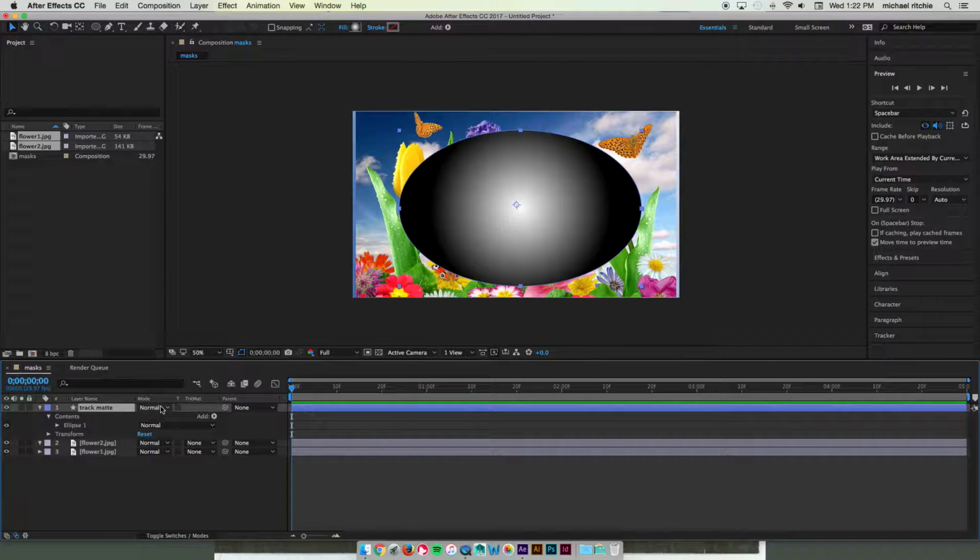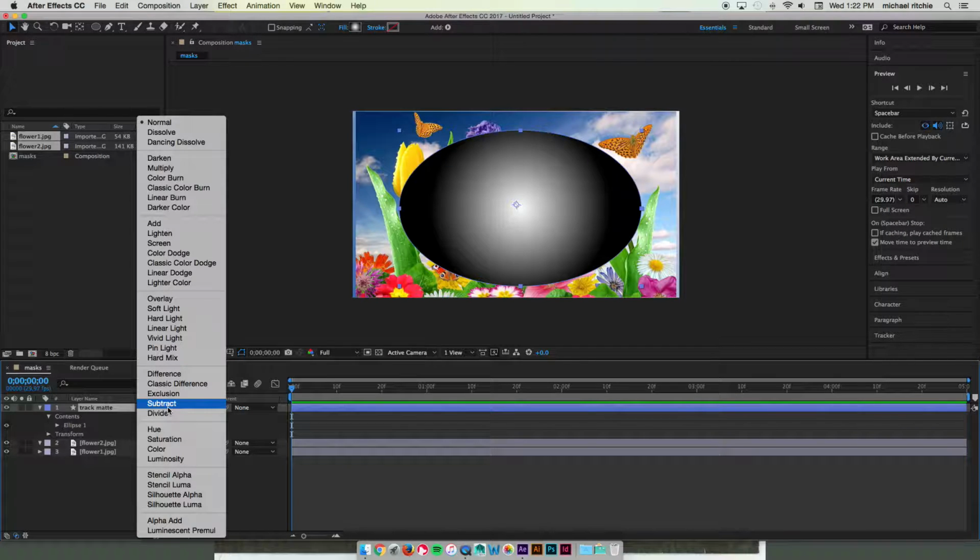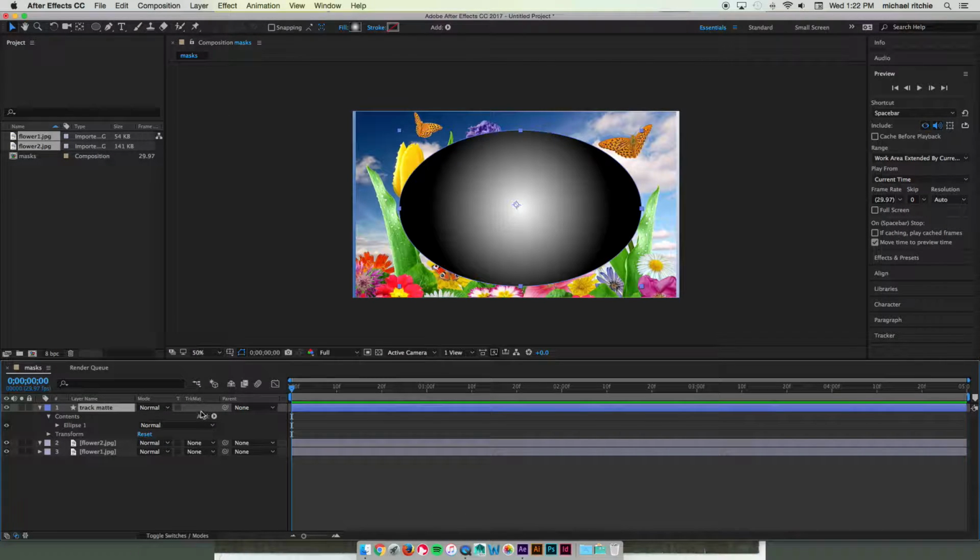and that'll switch it to mode and track mat. Mode will be your blend modes. You might recognize them from Photoshop. But the section we want to focus on now is our track mat. Now, track mats are a little bit tricky to get used to at first, but they're incredibly valuable tools when you are working with masking in After Effects. So let's go ahead and set our track mat to mask this layer right here. So we've got them in the right order.